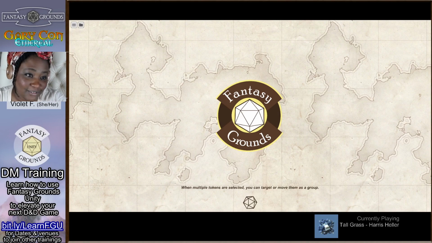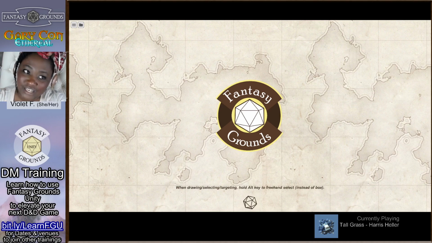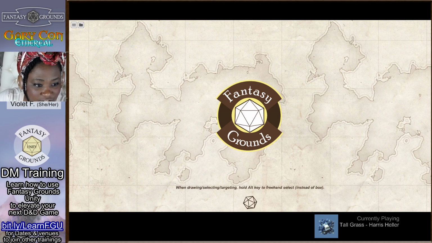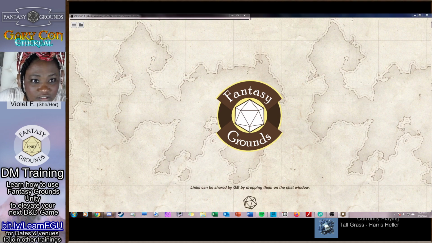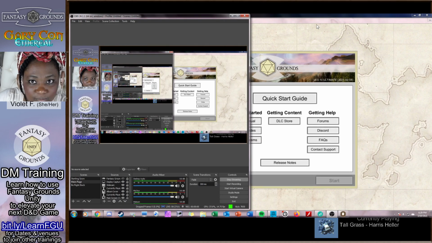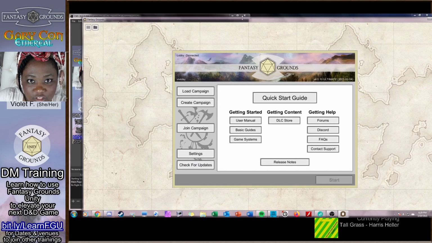So that's a possible hiccup. That'll go into the topic at hand, which is what happens if your players can't connect. One, make sure that you have a cloud server that is public, even if it is password locked. Other issues that might come up, I'm going to walk through them. So to do that, I'm going to open a second instance of Fantasy Grounds and share it with y'all so you can see my screen while my players get connected. So I think you should be able to see. There we go. So what are some other possible issues?